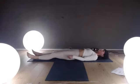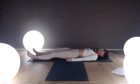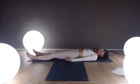Inhaling and exhaling, rotating your wrists, opening and closing your fists. Moving the part of your body that you think needs to be released. And then just relax here for some seconds. Nice.